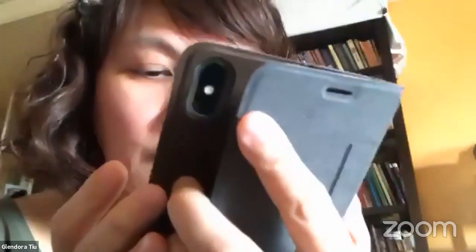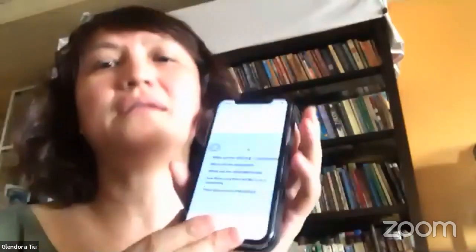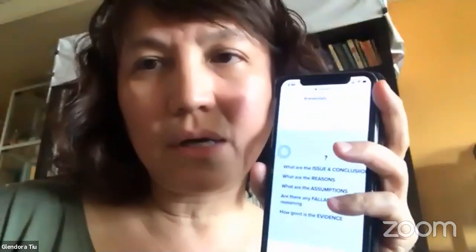So when we try to argue, let's argue by using facts. We can't argue by using gossip, rumors, etc. And then, let's take a look as well, how good is the evidence? Maybe what you're saying is that your evidence is not good enough, or perhaps the source that you have for your evidence is not really legit or credible or living out in integrity.